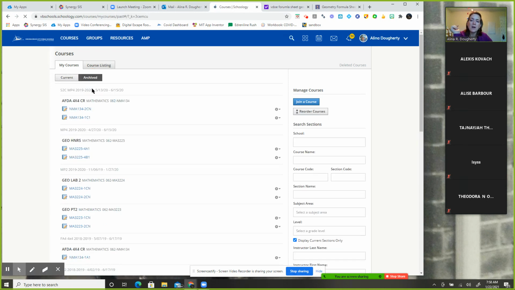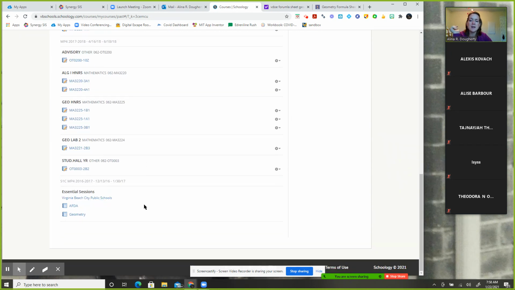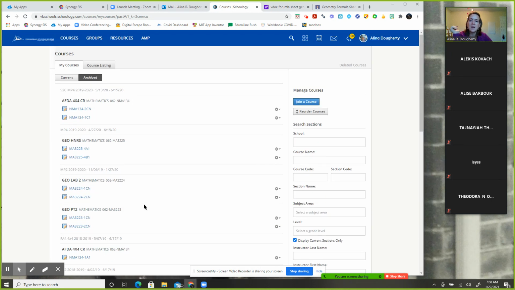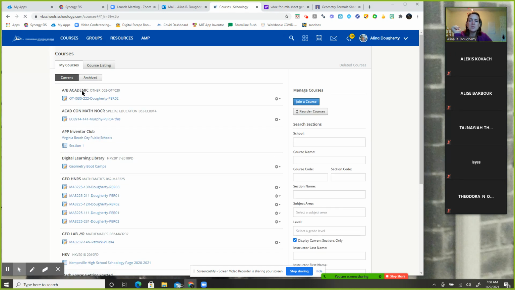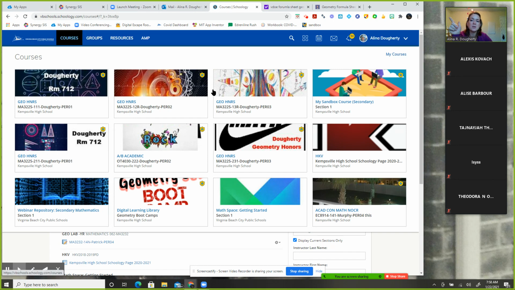But this class and all your other classes will go into this archive folder. So in this archive folder, I can see my class from last year, I can see them 2 years ago, I can see them 3 years ago. Like I have a ton of archive classes in here, right? This is where you can find your Algebra 2 notebook after next Friday. All right. So when it goes away, you can always go into your courses and into our archive, and you can still find our class.